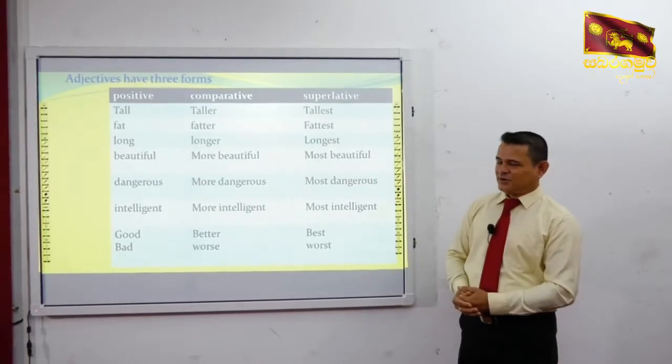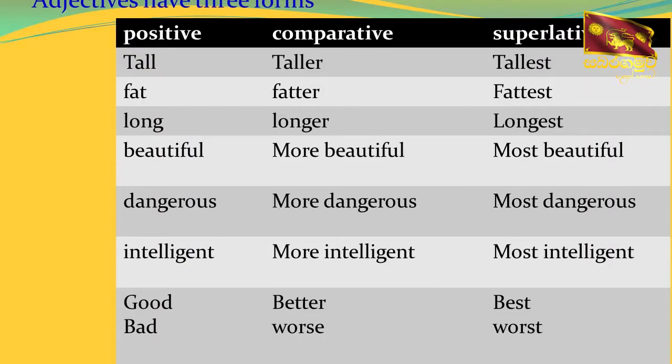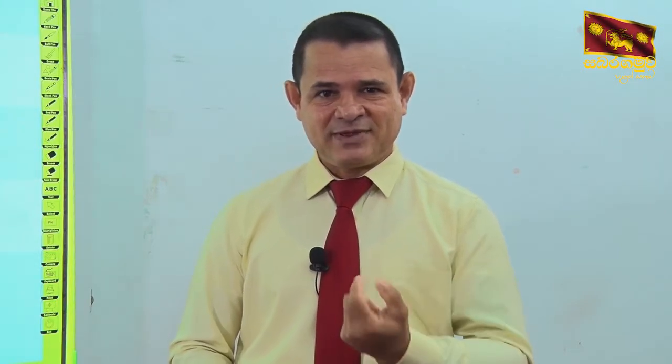Right, here are some more examples, and what you read. So anyway, when you know an adjective, make sure that you know its comparative form and the superlative form. Then you can converse, you can express your views, maybe in writing, maybe orally, perfectly. Right, I'll give you some more examples here.